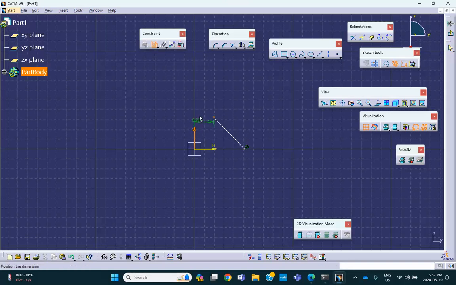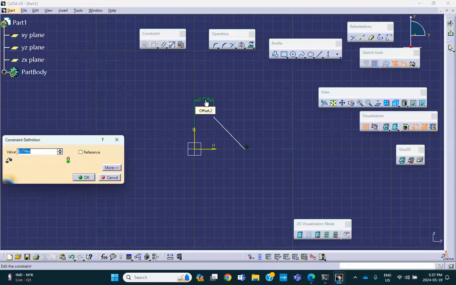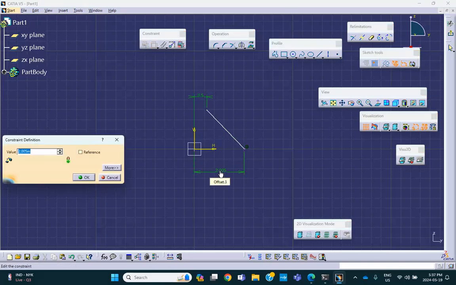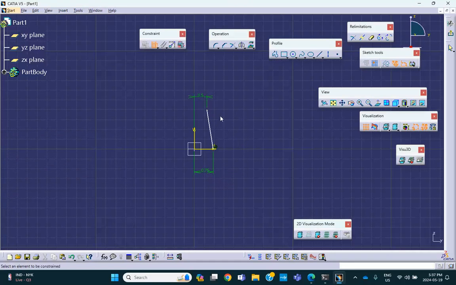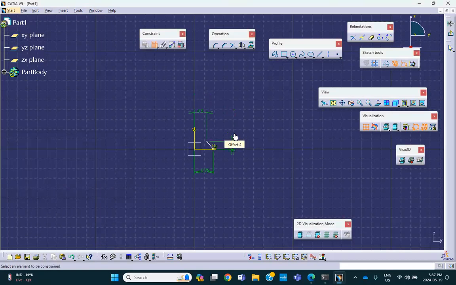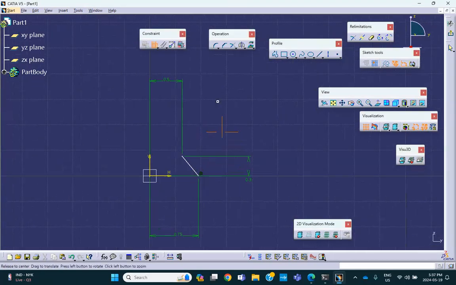That's the top radius. 0.5. And the dimension from there to there is 0.75. And the height from that point to that axis is 0.3. That's your h in the statement of the problem. Okay, good.